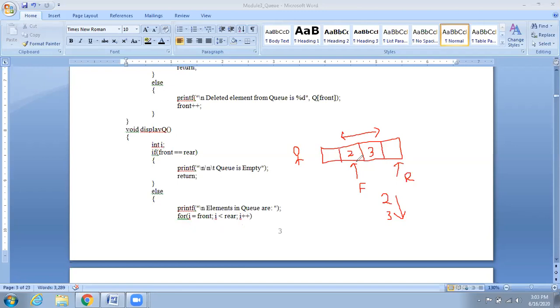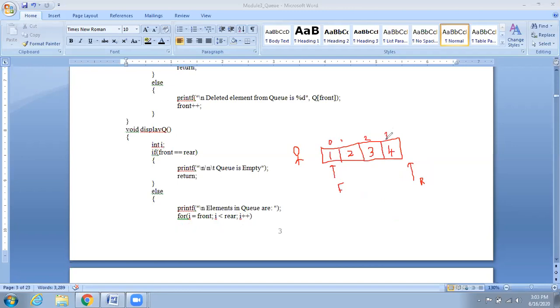Understood? And one more simple example. First person, all are here. So obviously my front pointer will be here because that one entered first, and the rear pointer will be pointing outside because all four elements are already filled: zeroth position, first position, second position, third position.